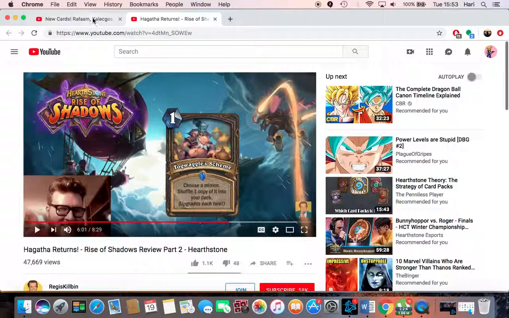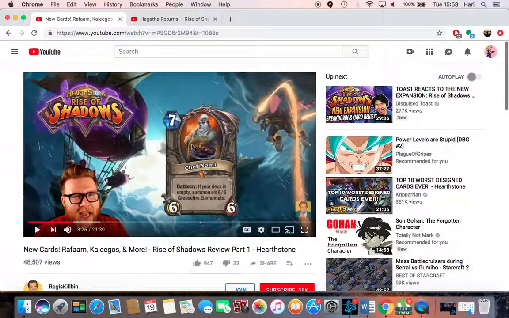And now you've got Togwaggle Scheme as well. There's going to be a lot of this floating around, in my opinion. This already gives a pretty clear direction for Rogue to go into, which is pretty sweet, because the card is awesome.